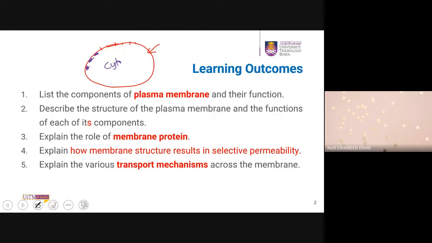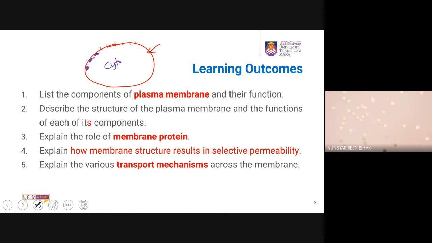So another type of transport mechanism is active transport. Active transport, as you know, is a mechanism that involves expenditure of energy. Usually the energy comes from ATP, but later we will see that the energy doesn't necessarily come from ATP. We will look at a mechanism that involves a type of protein we call a co-transporter. That one is actually a type of transport protein in active transport that indirectly uses energy from ATP, but directly it involves another type of ion to allow other substances to enter into the cell. So that one we will look at.